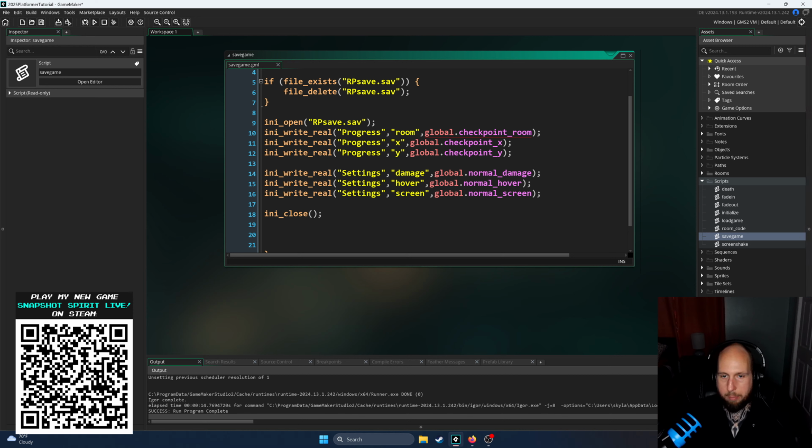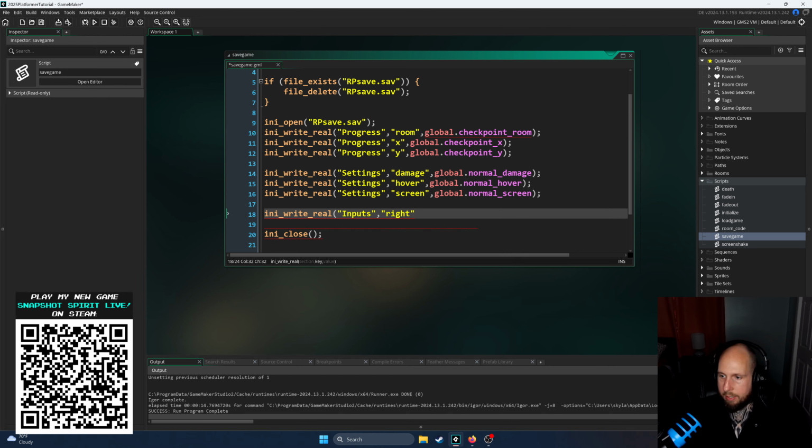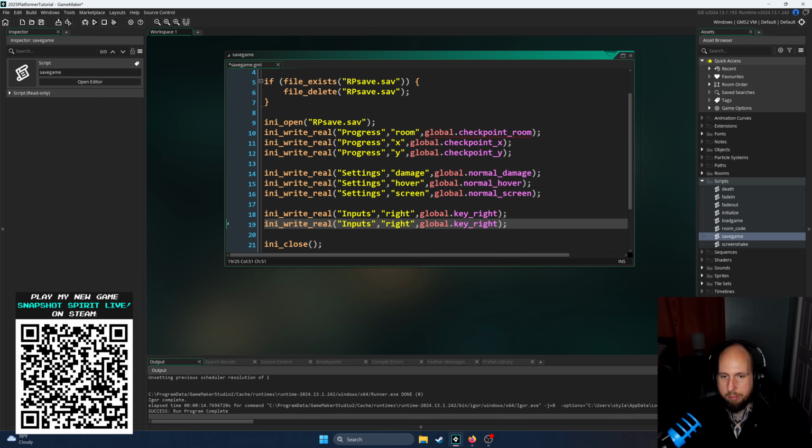In the save game script, add ini_write_real. Inputs is the name of the section. Call this one right, and write global.key_right. Now let's copy and paste this a few times. Right, left, jump, return.